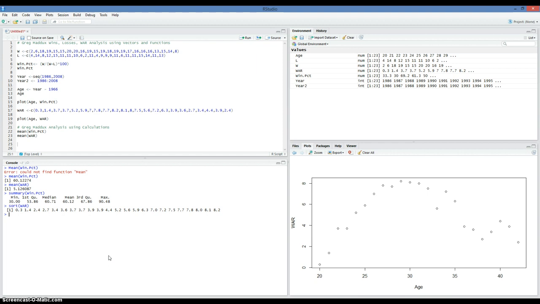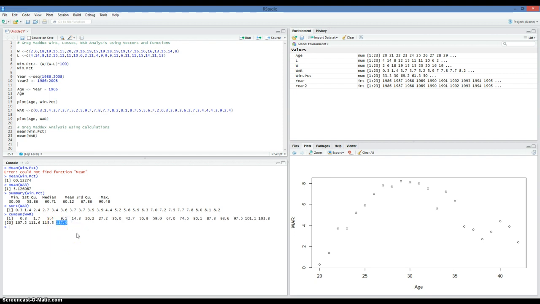Another useful function would be the cumulative sum. When you're looking at a progression through a career, you can use this cumulative sum function to look at his total WAR through any year of his career. So look at the cumulative sum of WAR, and you can see that in his first year it was 0.3, cumulative WAR through his first 2 years was 1.7, through the first 3 was 5.4, and so on, and through 20 years he had 117 wins above replacement.